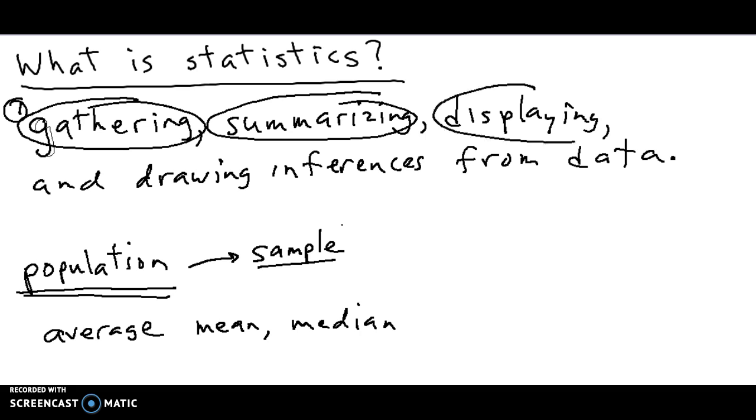Displaying. What do I mean by displaying data? Well, once you get your data, you have some summaries of your data, then you want to make some kind of graph. A graph of your data. There's many different kinds of graphs: bar graphs, scatter plots, histograms, and so forth. And that's all in another lesson as well.